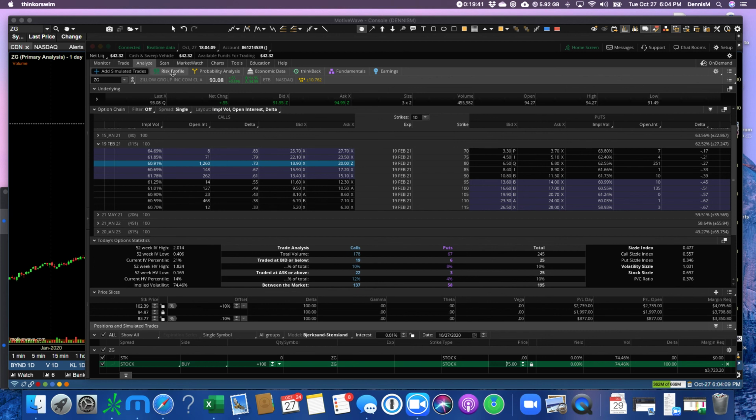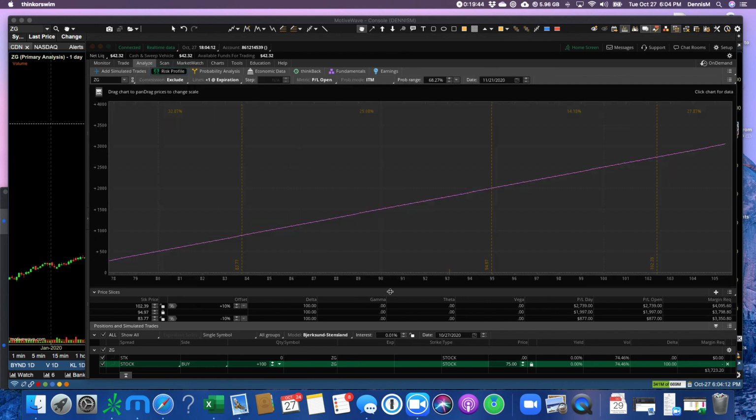You own the stock at $75. So right now, your risk profile says that with the stock trading at 93.08, you've made $1,800 in profit. That may or may not be your case. You want to hold that profit, and if the stock pulls back, you want to benefit from that. So you could sell one call against your stock. Read up in the Dummies book or on Investopedia about what selling calls means.